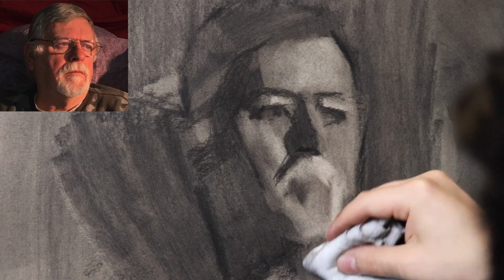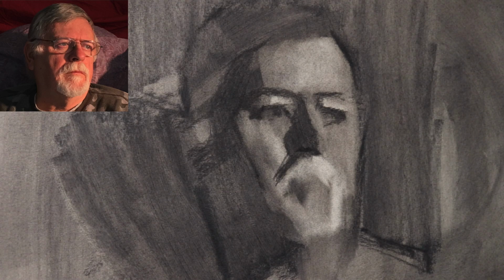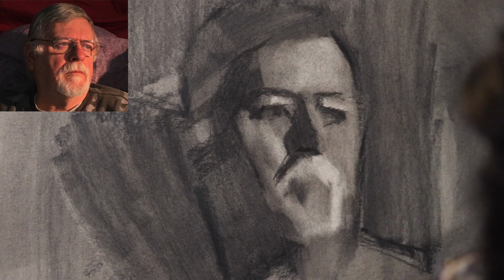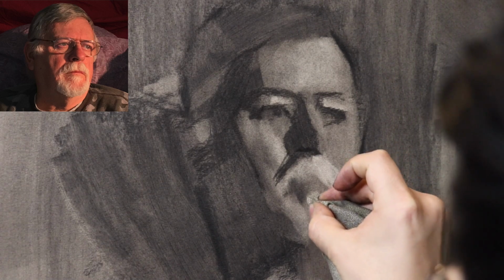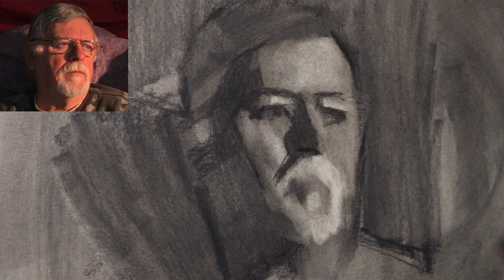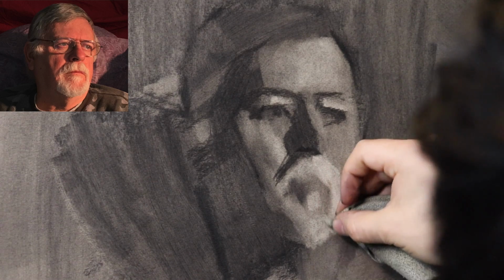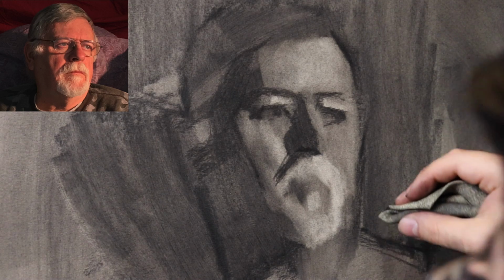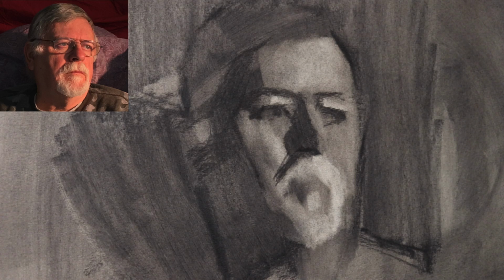The one downside though is if you want to preserve these drawings, you're going to have to either put them in glass or spray fixative on them and then put them in glass. A lot of my charcoal drawings don't tend to make it over the years. The charcoal will kind of fall off over time. So preserving charcoal drawings in this way is kind of difficult. So if preservation is what you're after, then you might want to work with graphite.